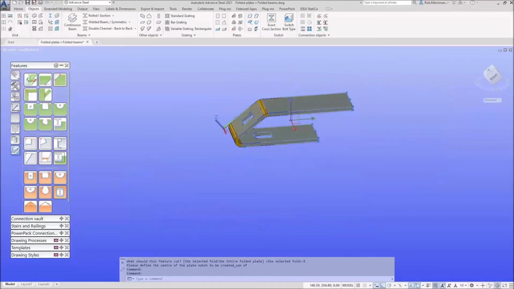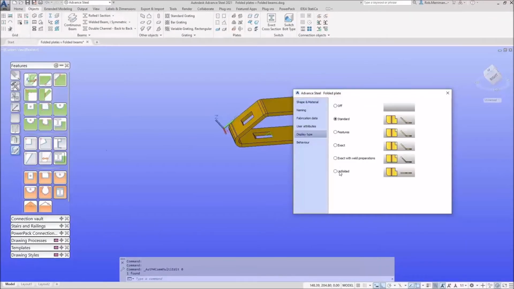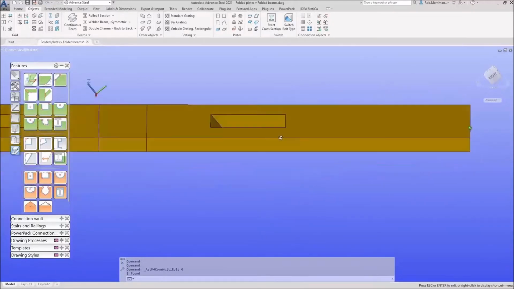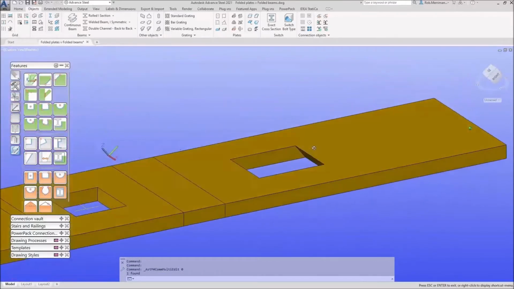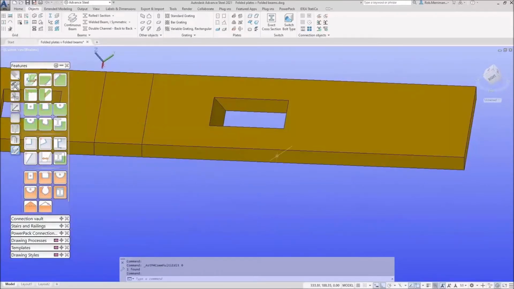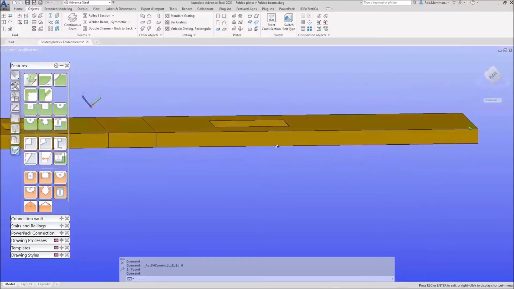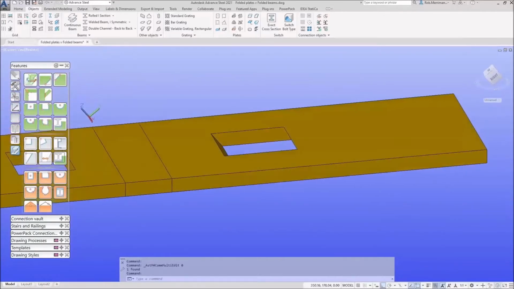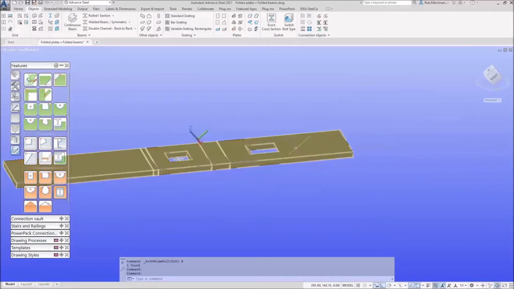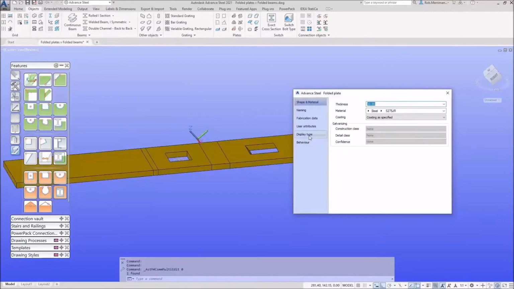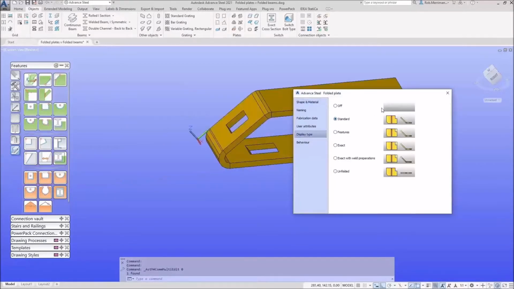Now if we flatten this out, we go display type unfolded, we couldn't get this plasma cut on most traditional machines. Someone did say the other day that they have now got like a 5-axis plasma cutter, so they could cut that at a particular angle. But most traditional machines, or let's say it was a water jet, that needs to be square cut. So at the moment, that plate there, we would need to take it to a machine shop and get it milled, which obviously costs more money.